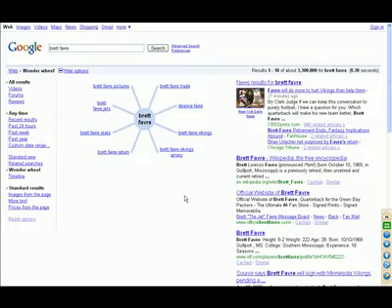So for our example, we have Brett Favre Jets, which is where he played last year. We have Brett Favre Vikings because there's been a whole ordeal about whether he was going to play. And then you have a lot of other discussions, which is the idea of when somebody types in Brett Favre, these are the likely searches they'll type in after.